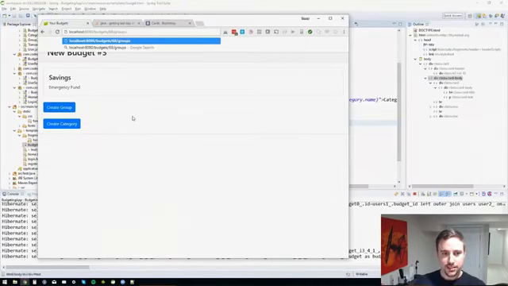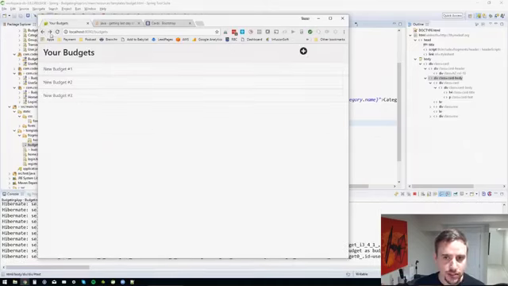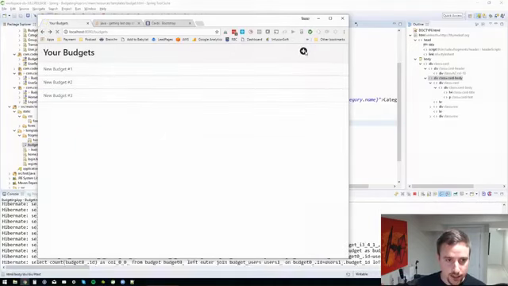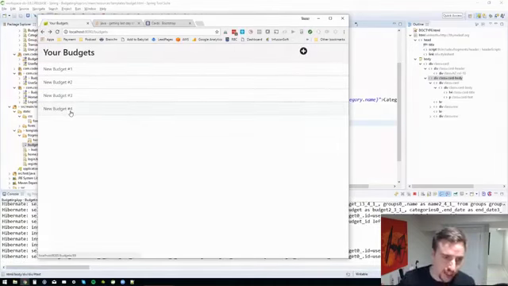I guess what I could do is just like I did back here when I go back to budgets and I click on the plus sign, it automatically created a new budget and assigned a default name to that budget. The same sort of thing can happen if I click on create group.